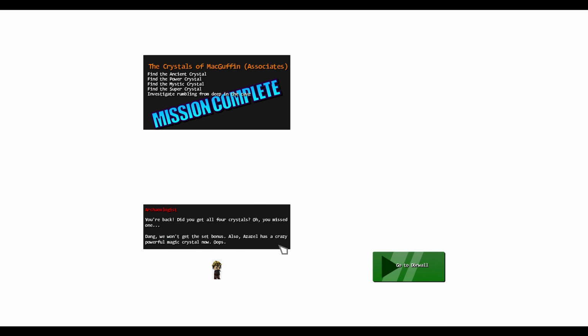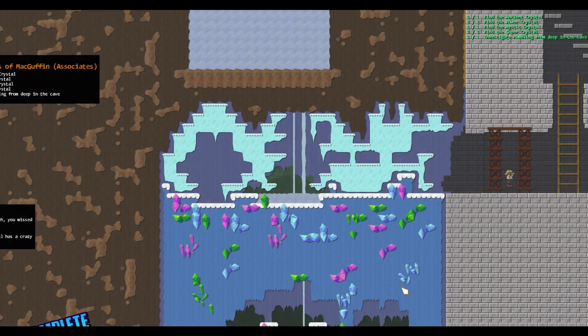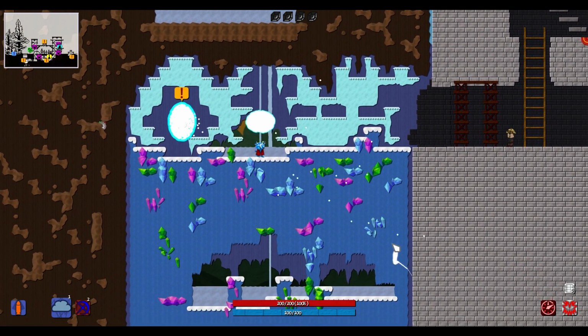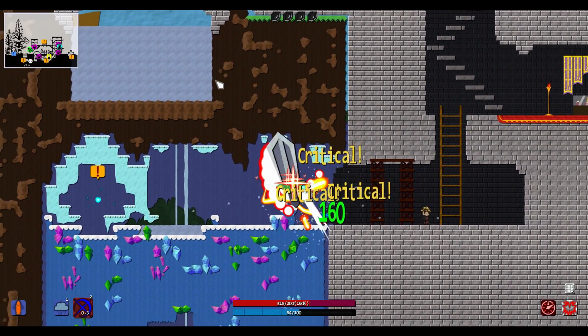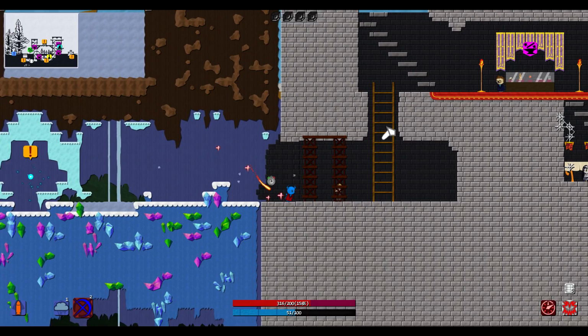Also, Azazel has a crazy powerful magic crystal now. Oops. These people are so freaking casual about this world-ending attack catastrophe that's basically happening around them. Oh well.